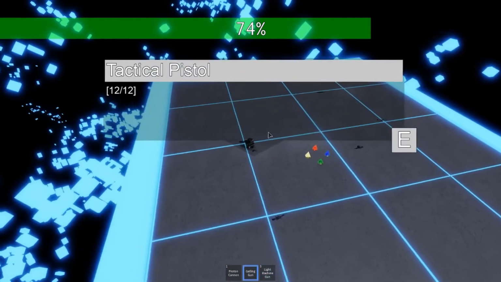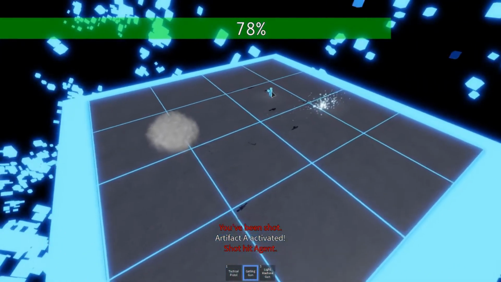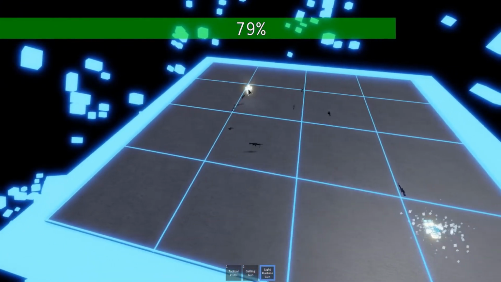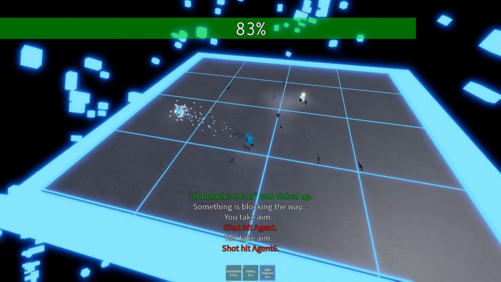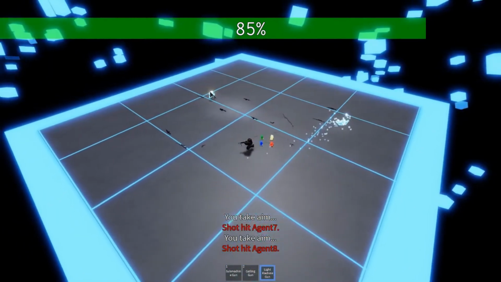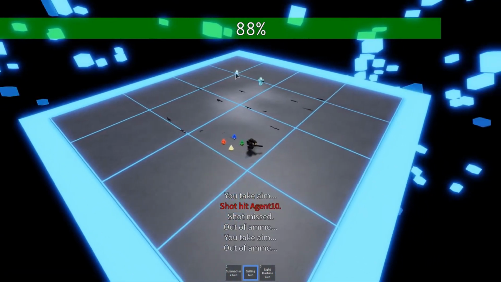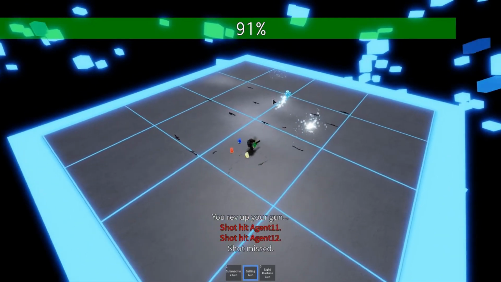Okay, proton cannon. Oh no, I'm gonna get shot. Okay, I'm invisible now because I had lag. Tactical pistol, more like submachine gun. I think I got the glitch where I'm eternally invisible. No, I didn't. Bruh. Oh my god, this is so hard with lag.